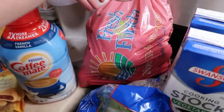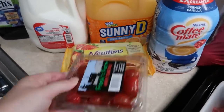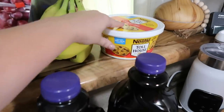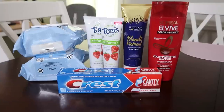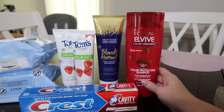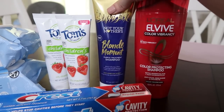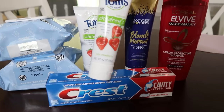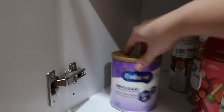I also got some stew meat and red potatoes, two vegetable stocks, and some celery to make another stew. I got some more french vanilla creamer, cherry tomatoes for the kids to snack on, strawberry Newtons, Sunny D, milk, two grape juices, grapes, and bananas. The kids love when I make cookies — these are the Nestlé Toll House cookie dough in the tub, the ones I always get. For essentials, I picked up L'Oréal Elvive Color Vibrancy shampoo for color-treated hair, and a Not Your Mother's Blonde Moment purple shampoo to brighten up my blonde. I got Bella and Nolan their Tom's silly strawberry toothpaste, Adalyn's toothpaste, and a two-pack of Equate makeup removers.